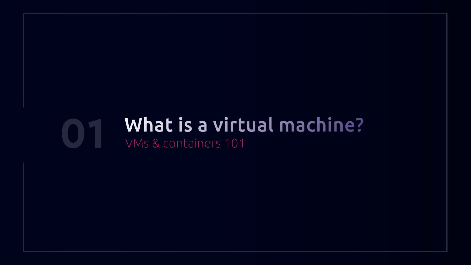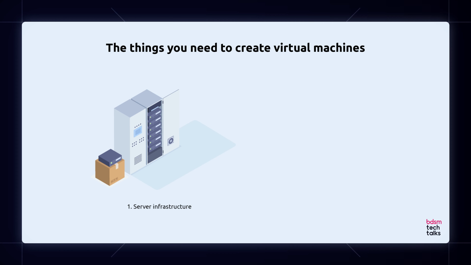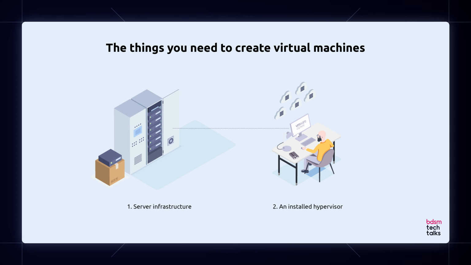When you work with a VM as a user, you cannot know that this isn't a physical server. Moreover, you can create a virtual machine on top of another virtual machine instead of a physical server. If you want to create a virtual machine, you need at least 2 things. Server infrastructure, which has RAM, CPU, HDD that you are going to divide into VMs, and a hypervisor, a set of instructions that allows you to create host-based virtual machines.